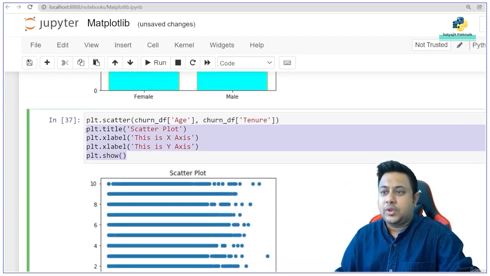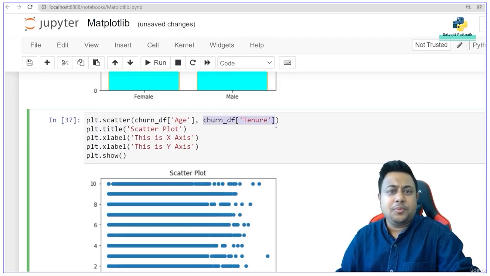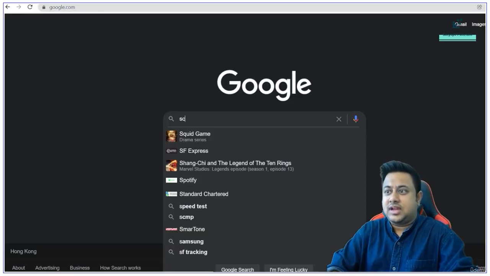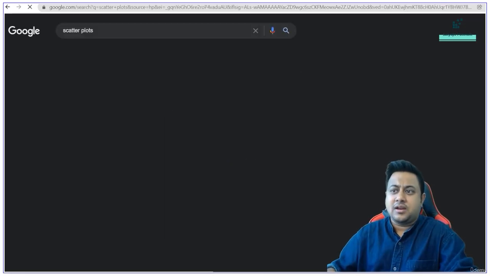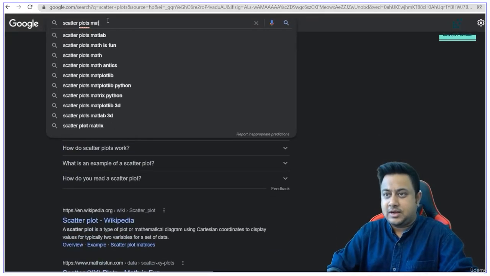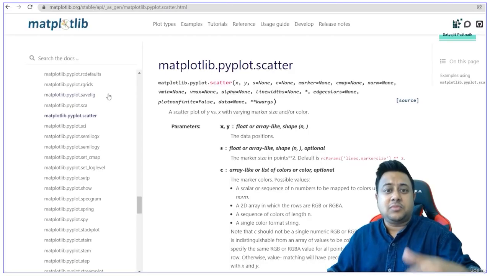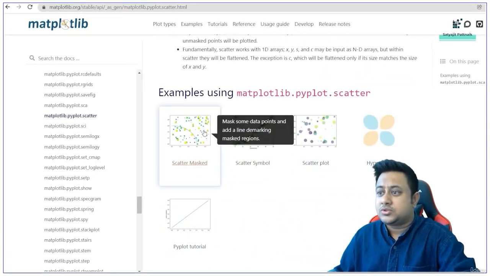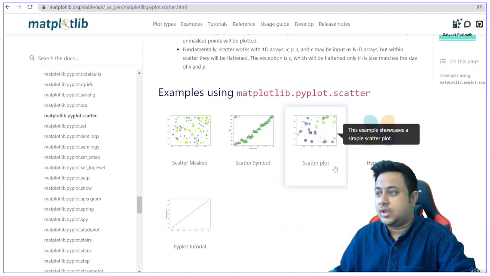Now, I'm doing a scatter plot between age and tenure. I hope everybody knows what a scatter plot is. When we analyze multiple numerical columns, then we use scatter plots.